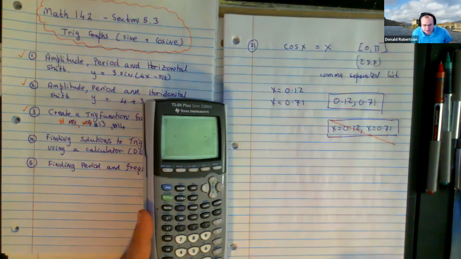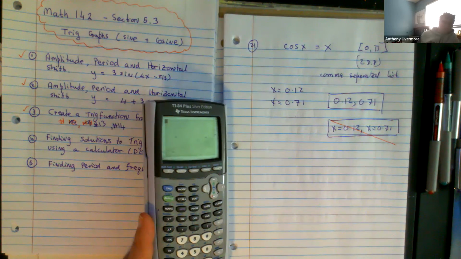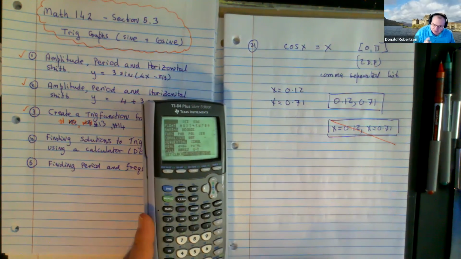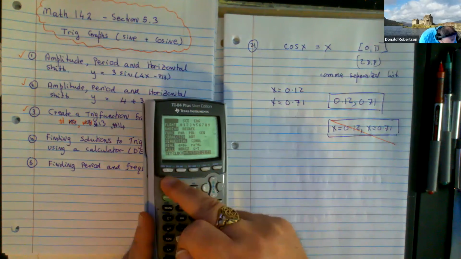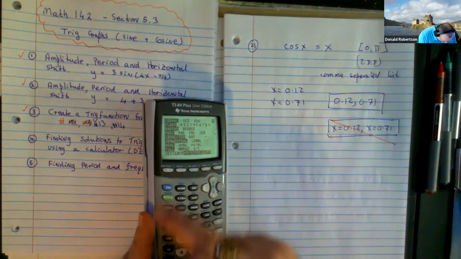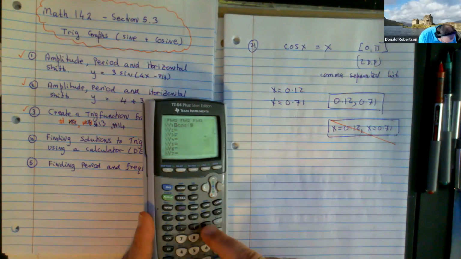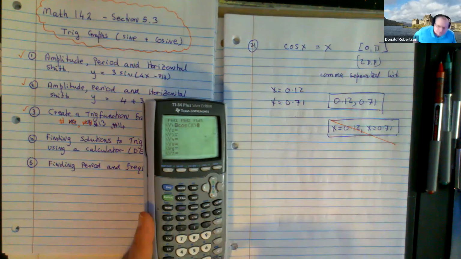What mode should my calculator be in if I'm going to do this? Radians? Radians. It better be, but you never know. Because the first time I don't check that is the first time I should have checked it, right? Because you do it all right and you got it in degrees and horrible things happen. Okay. So you go into y equals and you put in cosine x. And you press enter. And you put in the other side, in this case, x.